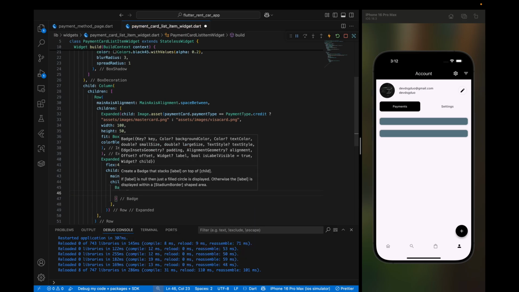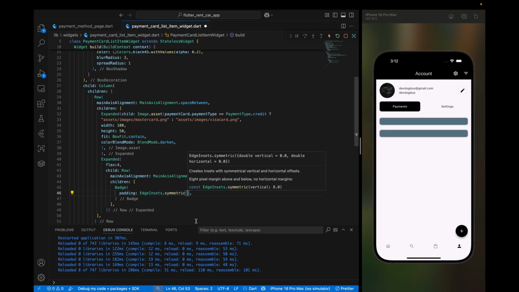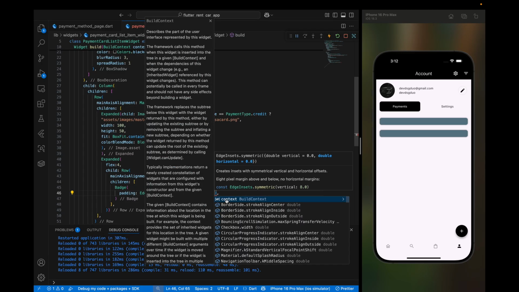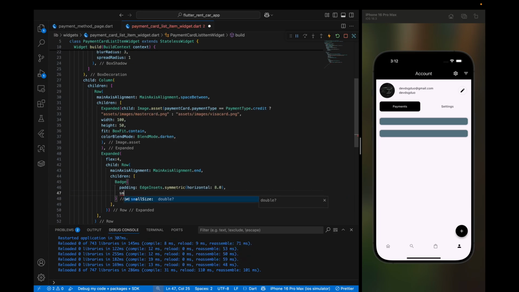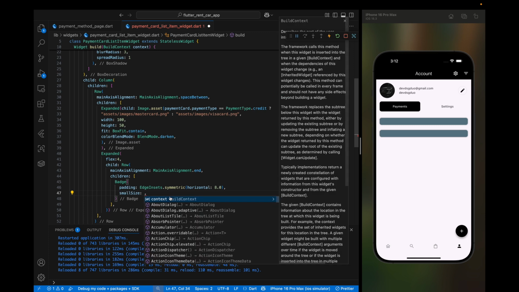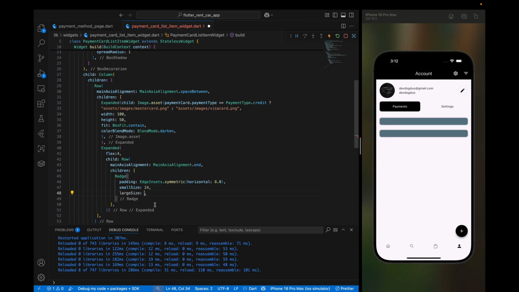For this Badge widget, we are able to add a padding to it. So let's use EdgeInsets.symmetric and just use the padding horizontally with a value of 8 pixels. Then we also have this property right here, smallSize. This will be 24. We also have for the largeSize, this will be 44.